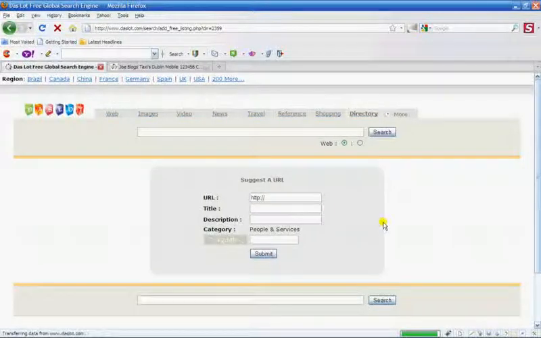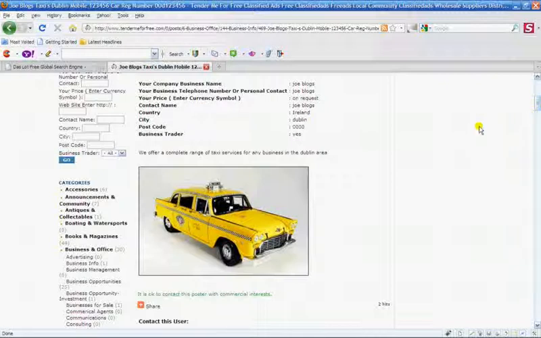Now you don't need to know any technical stuff for this. You just need to follow the online instructions, and it'll be fairly straightforward. So the first thing you do is you take out these little letters here. That's the first thing you remove. Go back to your advertisement that you made, and you notice the URL. Each URL is located here at the very top, and it's unique to you, and nobody else in the world has this URL. Each URL is different, so no matter what happens here, you'll always come back to this page.